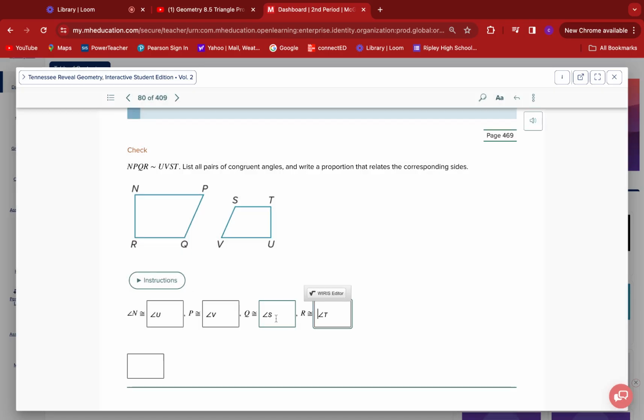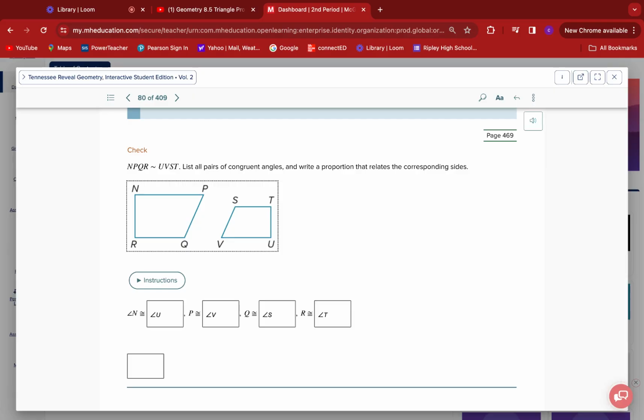If you're sitting there wondering, now hang on, there's got to be more to it than that. Absolutely, that's true. Okay, now we're talking about side proportions. I tell my students that I am matching up not just one letter, the first one to the first one, I'm matching up 2 letters. NP, because N to P is the side of the figure, because this figure has 4 sides, NP, PQ, QR, RN. The first 2 letters, which are NP, will match up to the first 2 letters in the other figure, UV. So NP and UV are the same position.